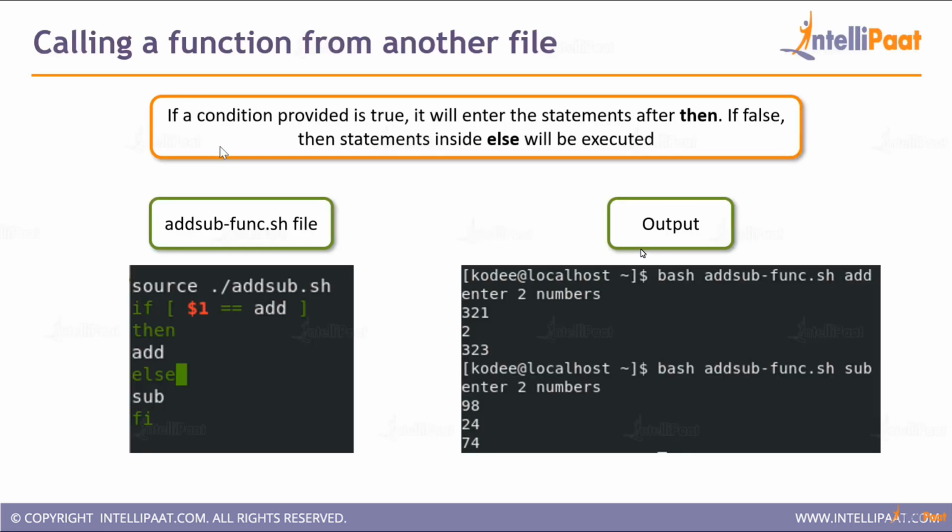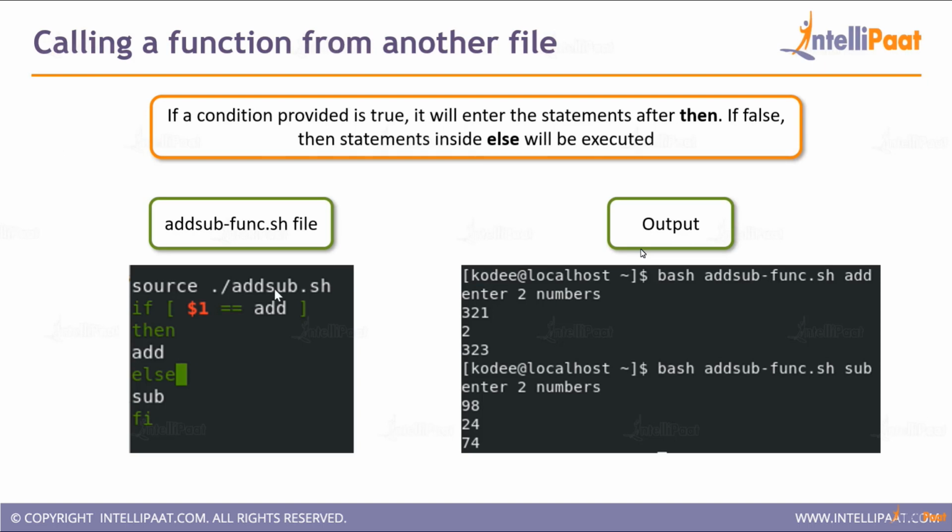So if a condition provided is true, it will enter the statements after then. If false, then the statements inside else will be executed. Again, it's the same thing, but this time what we're going to do is, in one file we are just going to enter the if conditions. In another file we are just going to put the add and subtract functions.